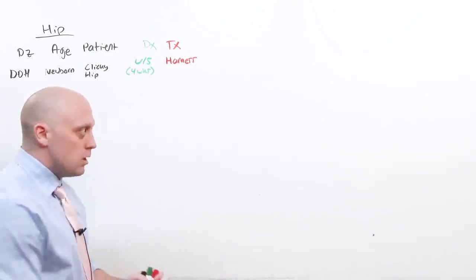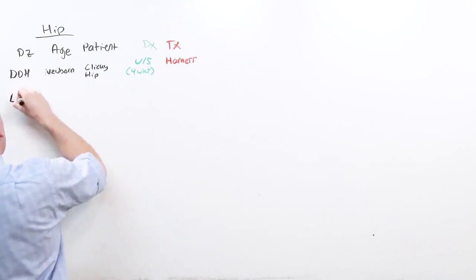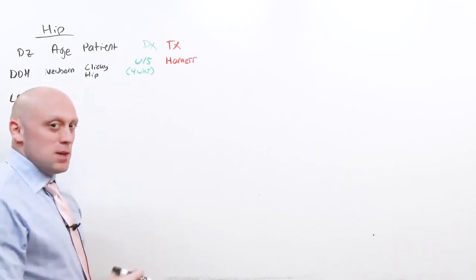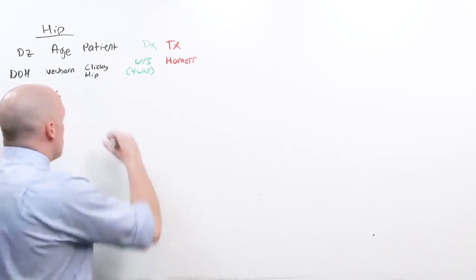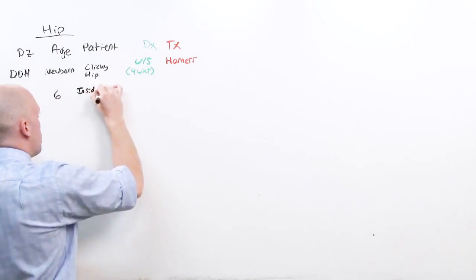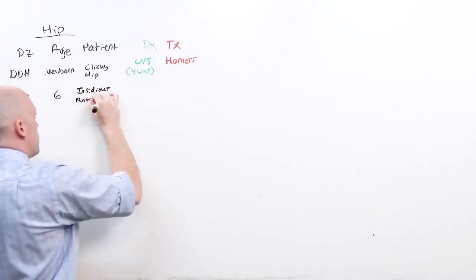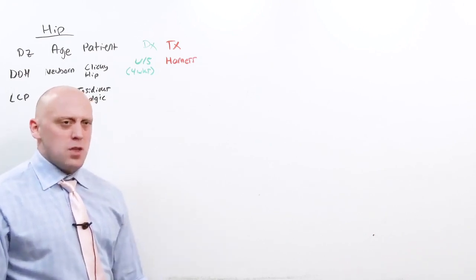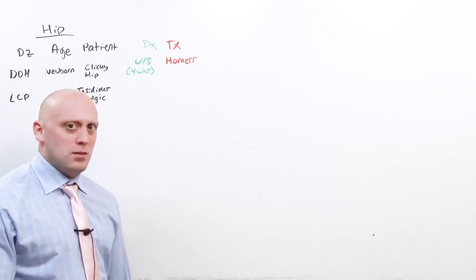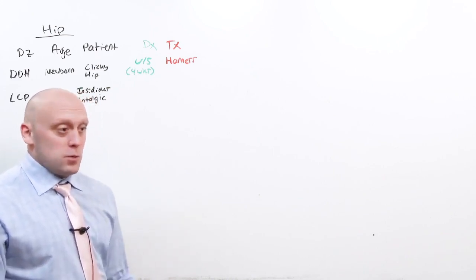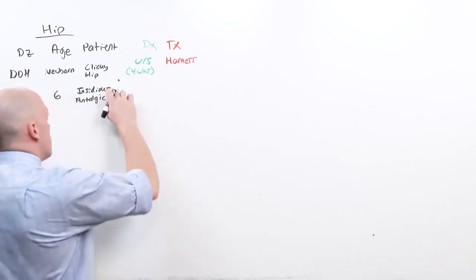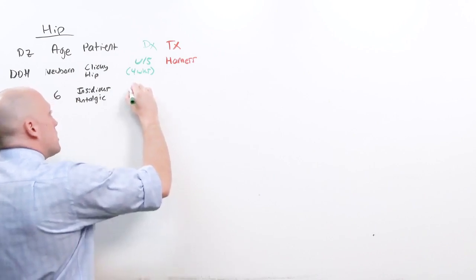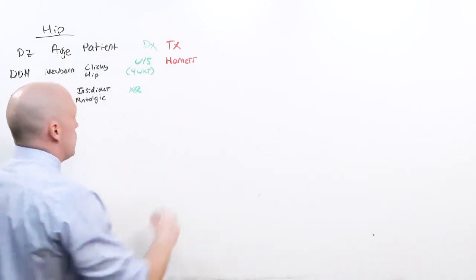The next in escalation of age is Legg-Calvé-Perthes disease. This is going to occur in a kid who's a little older than a toddler. Look for a 6-year-old. And this is avascular necrosis. So it's going to be an insidious onset of an antalgic gait. It's going to start off where he doesn't really want to walk. He's already learned how, but now he starts slowing down and then doesn't really want to put weight on that leg, and eventually he's going to completely protect it altogether. So insidious onset of an antalgic gait in a 6-year-old is likely to be Legg-Calvé-Perthes. And it's diagnosed with an X-ray. Once you find it, all you need to do is cast it.